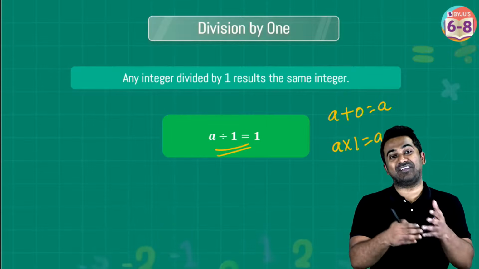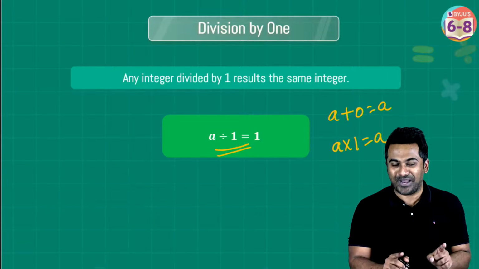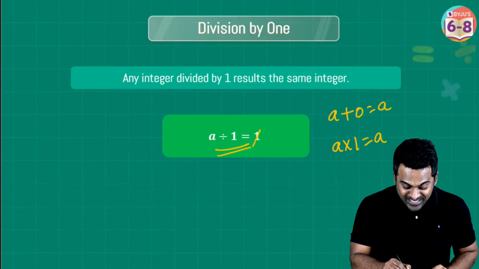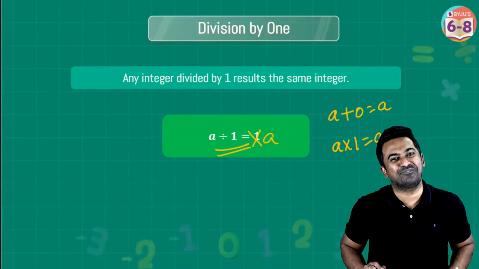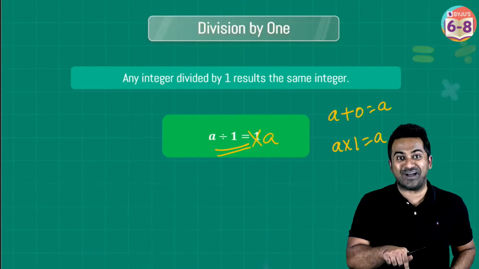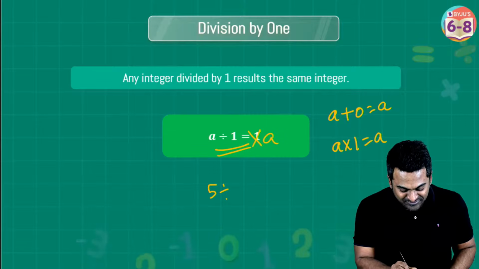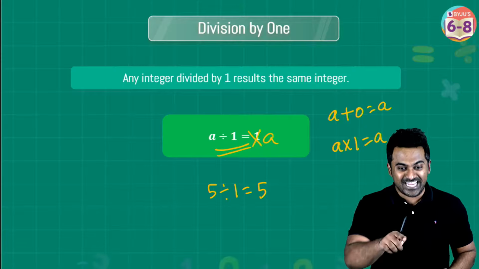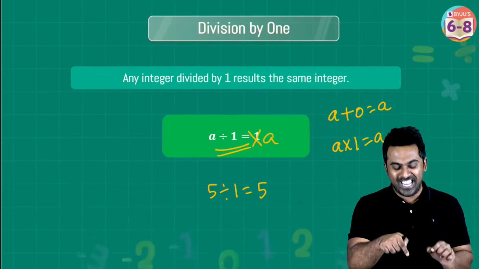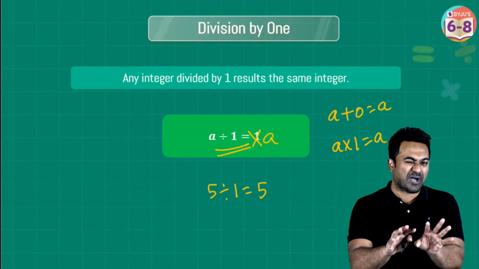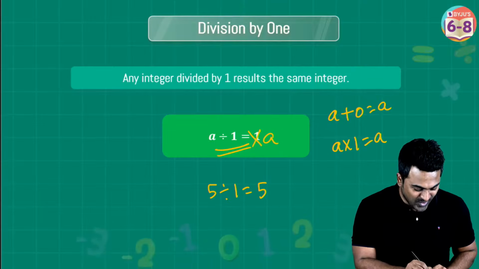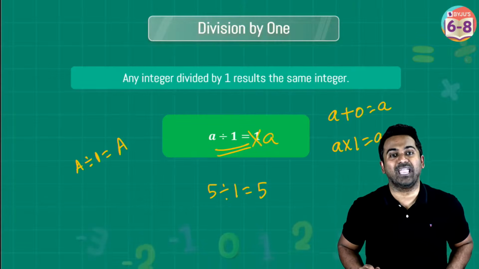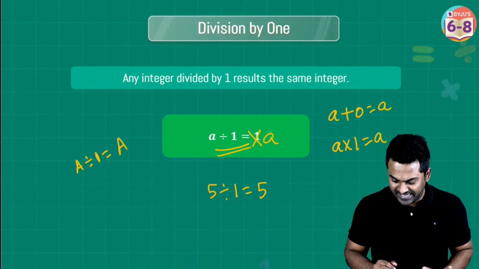In a similar way, A divided by 1, what is it? Is it 1 or A? It has to be A. I wanted to see how many of you are focusing here, and they will point out this mistake. Look, 5 divided by 1, how much is it? It is 5. Yes, it has to be A. We purposely let that happen to see how many of you would notice. So A divided by 1 is going to be A. This was again a fairly simple one.